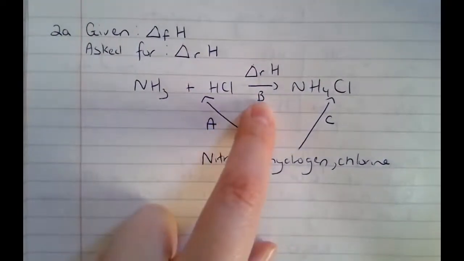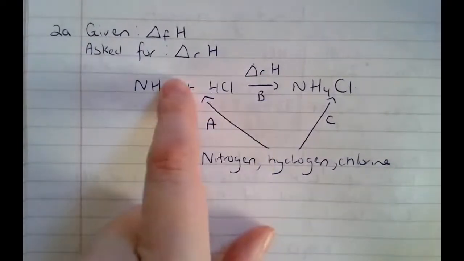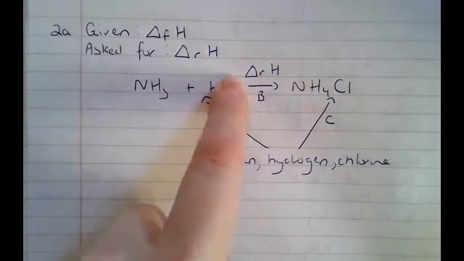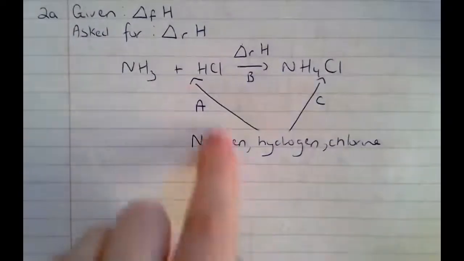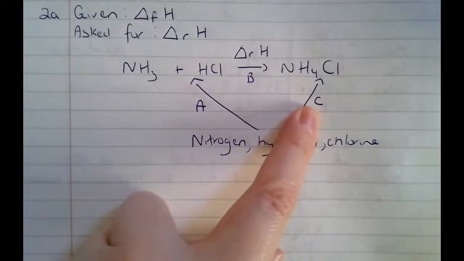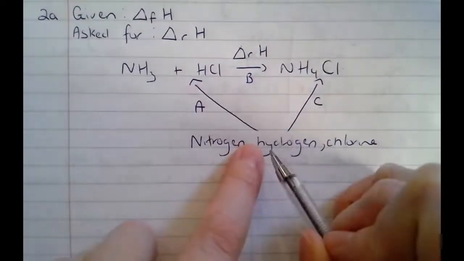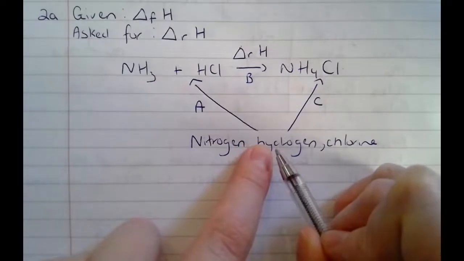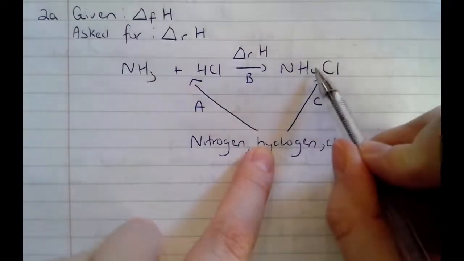What I'm actually trying to find is B, okay? I want to find out the energy change that occurs when this reaction takes place. I'm trying to find B. But I need to write myself an equation in terms of A, B, and C first, and then solve for B, all right? So if I'm starting out here with the elements, just say this is my starting point, and this is my finish point.